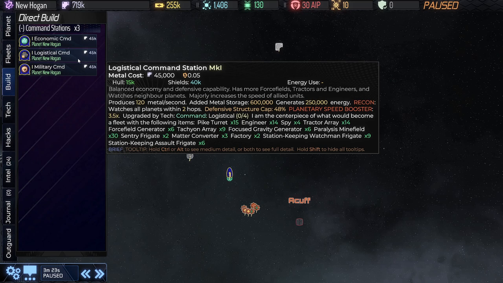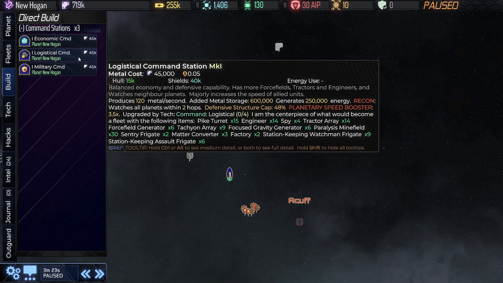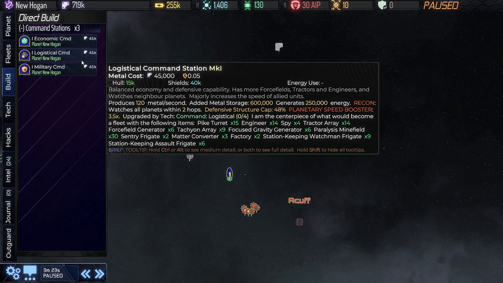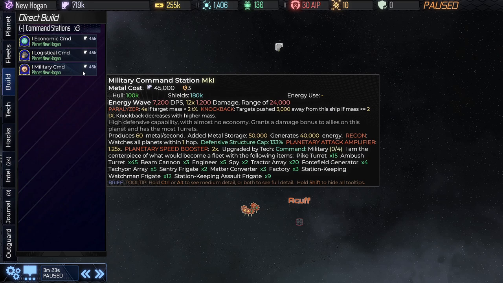Logistical. They still have the speed bonus. Notice they watch all planets within two hops, so they have an increased scouting range. Metal storage is the best as well. Energy is middling, and then defensive structure cap of about half, 48%. And the military command gives you the planetary attack modifier, defensive structure cap, 133%.